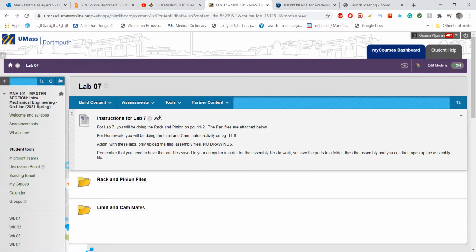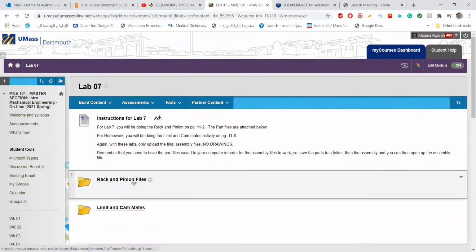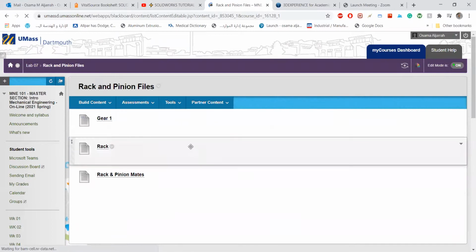So today we will start a new assembly using a famous mechanical mechanism which is rack and pinion. Please open my courses, go to lab number 7 and download the rack and pinion files. In this exercise, we're not needing any drawing.